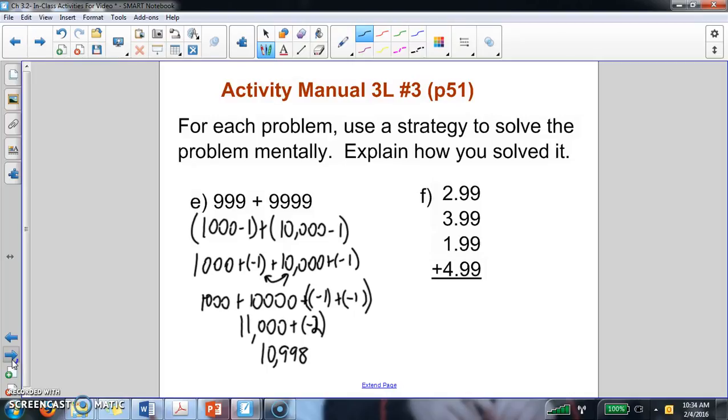Now last one, again, adding all 99 cents, kind of hard, but I could say that's $3, this is $4, this is $2, and this is $5. And I could add those relatively easily. 3 plus 4 is 7, 7 plus 2 is 9, 9 plus 5 is 14. But what I have to remember is I added 1 penny to each of these, so I need to remember to subtract 4 cents or 4 hundredths at the end, which will leave me with 13 and 96 hundredths, or $13.96. Something very common you see when you're shopping, for them to use 99 cents as a way to make it feel like it's less than the whole dollar.